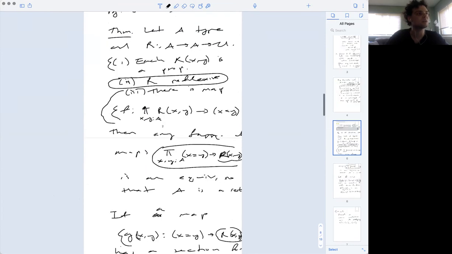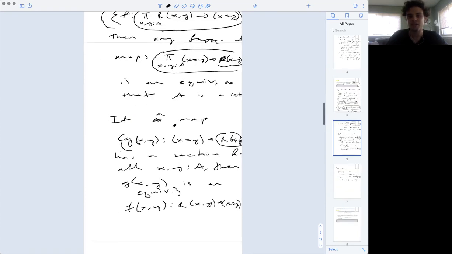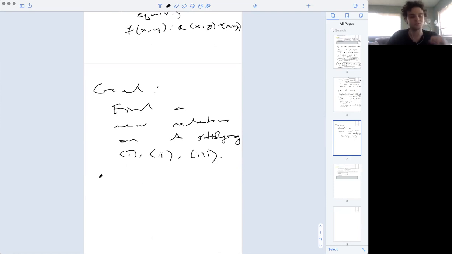The property we really are missing and want to have is that we can find a map that takes an element of the relation that X is less than or equal to Y in this case, and says that X is equal to Y. Now I just said, responding to the comment, that we don't know necessarily that X less than or equal to Y and Y less than or equal to X is equivalent to X equals Y, but we do know that if we have both of these relations, then we have a map to X equals Y. This is exactly what anti-symmetry is stating.